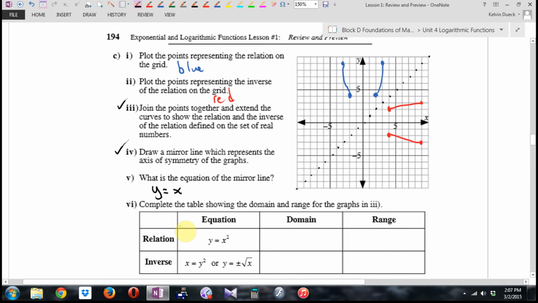Put your pencils down, look up. The problem here is, I saw Kyle going to his graphing calculator. If you're planning on graphing this, we have a problem with the red graph. Do you remember way back in Math 10 the vertical line test for functions?